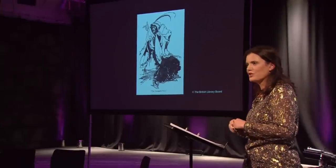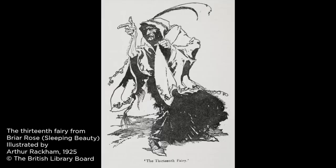This is Arthur Rackham's version of that fearful older woman character, the Queen. Writers from Tennyson and Christina Rossetti to Anne Sexton and Robert Coover in the 20th century have given us their own versions of the story, and there are countless revisions of Sleeping Beauty. She has appeared in space. She's awoken from a chemically induced coma into a post-apocalyptic wasteland. In different versions, the prince has arrived to find a vampire, a corpse, a snoring trollop, or has decided not to wake Beauty at all, preferring to let her dream on rather than wake to the realities of life.